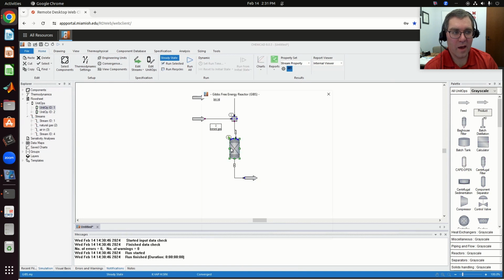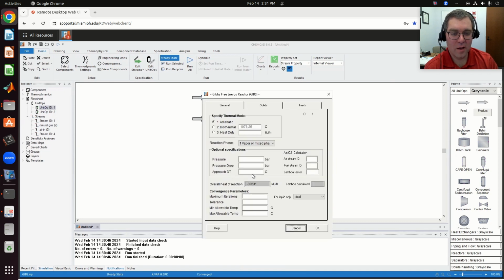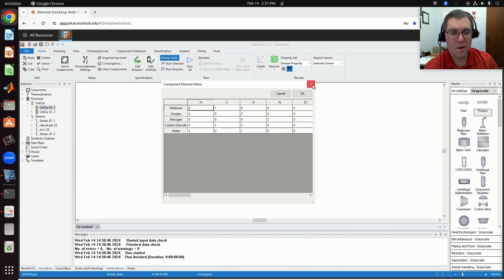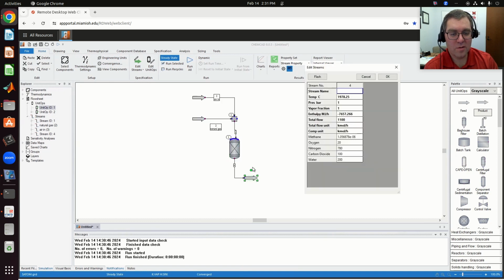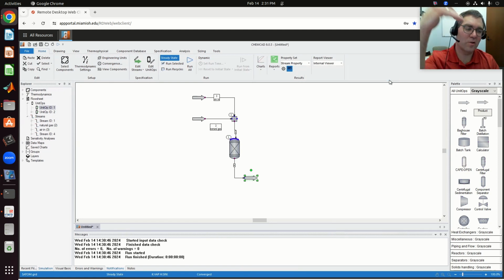If I were to look at my reactor, it'll give me the overall heat of reaction, which is cool. But really what I could use is to take this stream and send it to a heat exchanger, in which I cross with cooling water, and I could come up with an estimate of the rate at which I can generate steam, which could be used elsewhere in my process, my plant. And we can play with that in a second if you want.